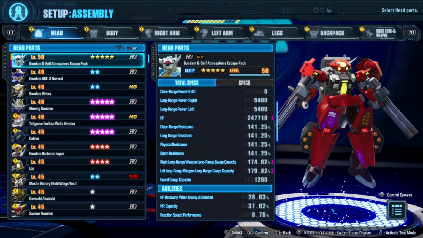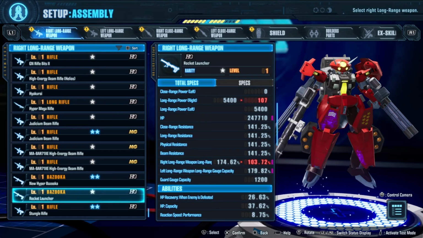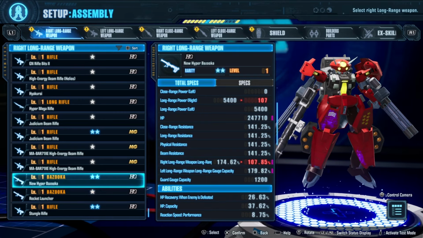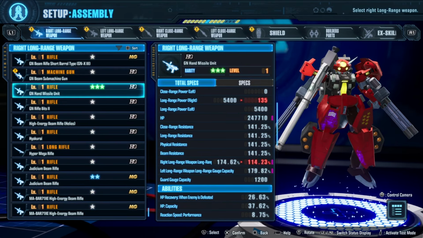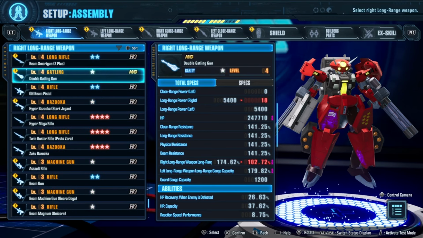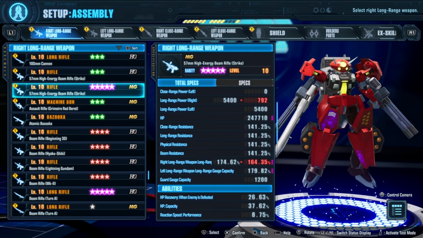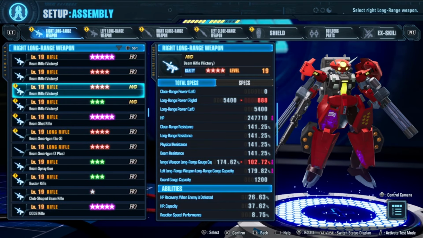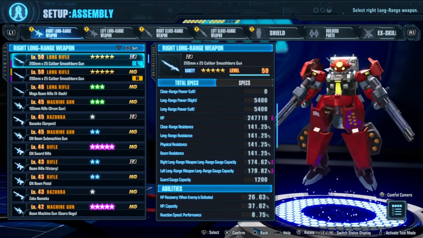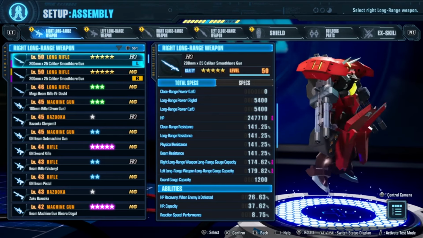Right and left long-range weapon gauge capacity is my ammo capacity for my weapons. Your rarity at base will also determine the gauge of your weapons. A one-star weapon usually starts at a 100 base, 100%, while a two-star will go up to 105 with modifications, a three-star goes up to 110 with modifications, all the way up to a four-star being 140, which is wild. Five stars being in the 160 range. And six stars being in the 170 range. And of course, the higher the percent, the longer your ammo gauge, the more shots you can fire without having to recharge or reload. The longer your Jirobi lasts. You know, fun stuff like that.